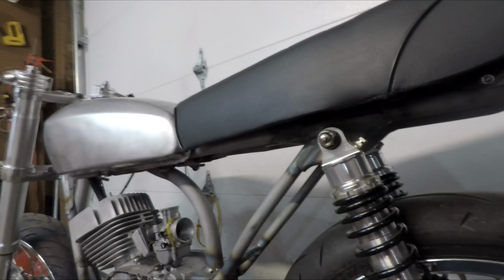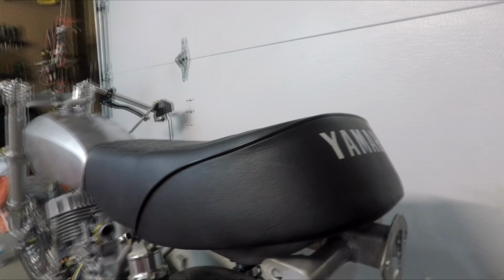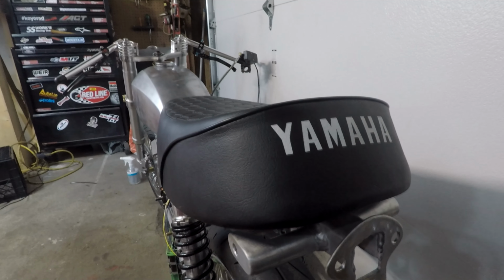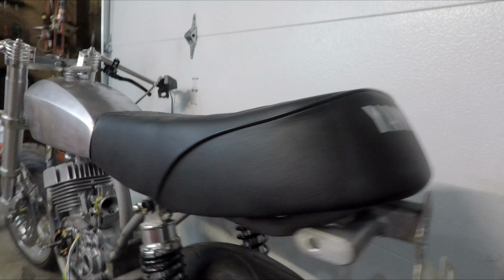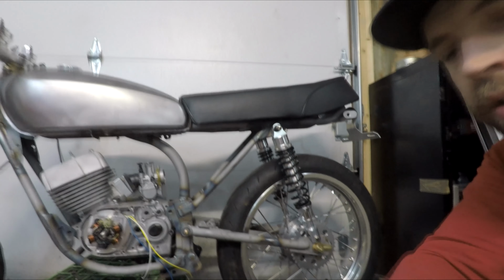Next up is mounting the seat. Seat is just like a repop one I got off of eBay. It's pretty good, with the exception of the fact that I'm going to have to take the cover off and straighten out the Yamaha, because it is so crooked. It is not even funny. It would drive me insane. But it was a complete seat with pan, like fully assembled. So I thought that was pretty alright.